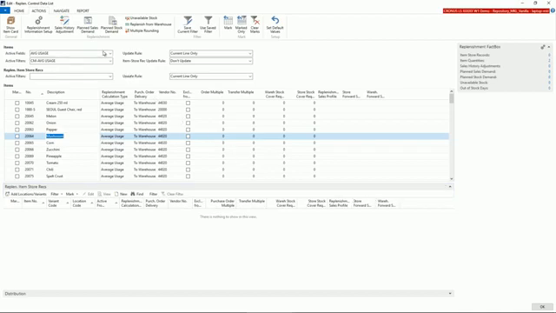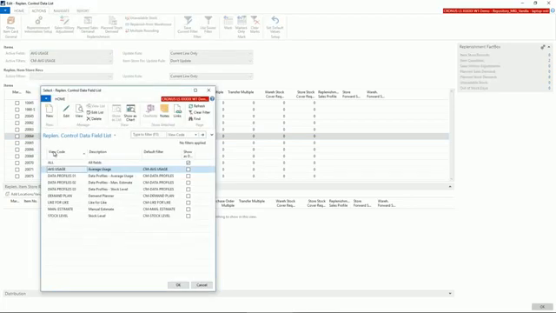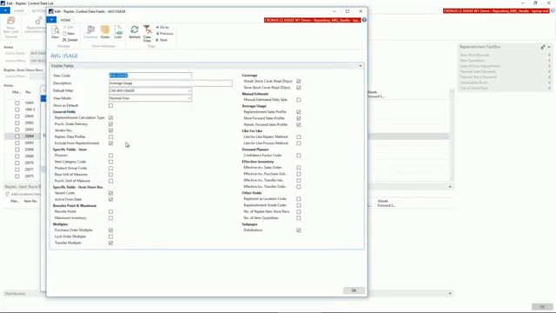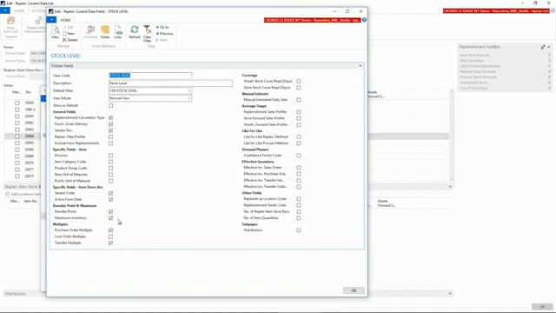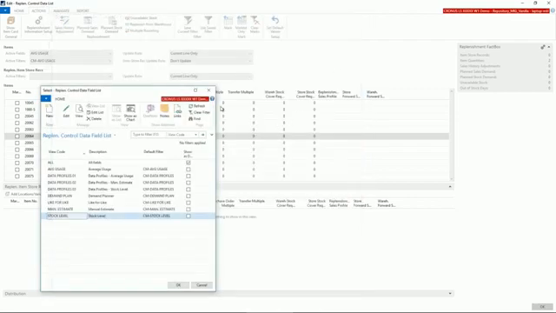So how is this defined? This is not hard-coded. This is something that you can set up. In this visible field setup, you can define which fields from different groups should be shown when you select this view code. So for average usage, we have the variant code, active from date, the multiples, and also the coverage periods. But if we have a look at the stock level, then we can see that we have the reorder point, maximum inventory, and also the multiples here. So it's very easy for you to adjust the setting here or create new views. You don't need to start from scratch.